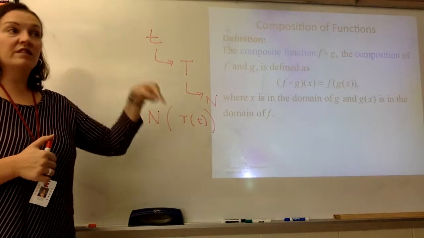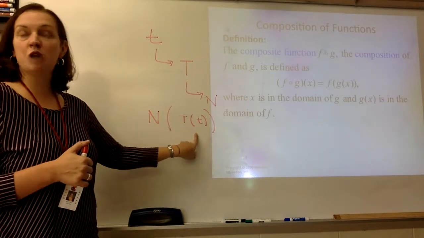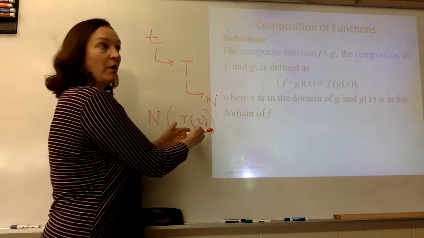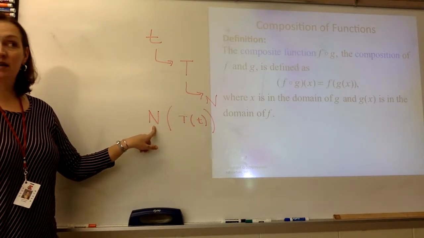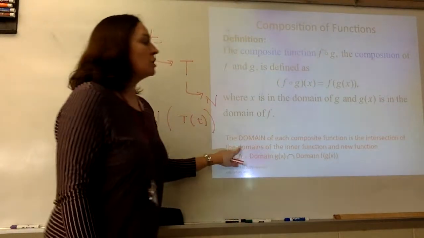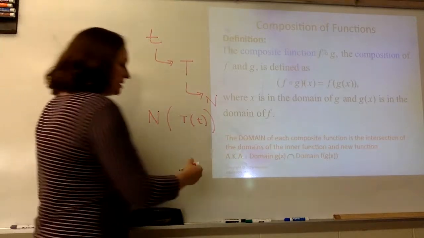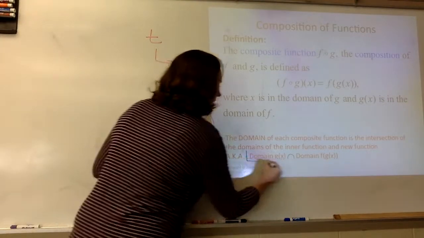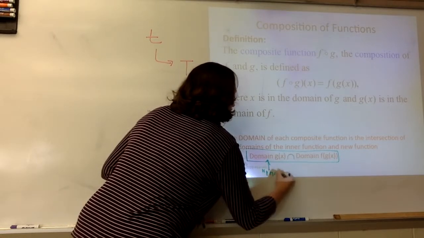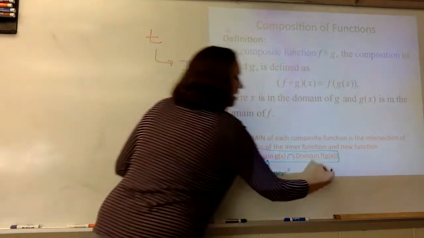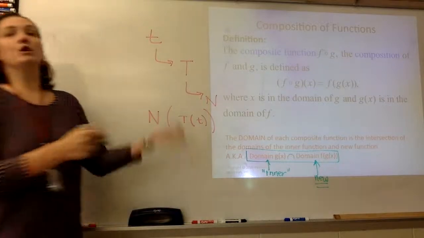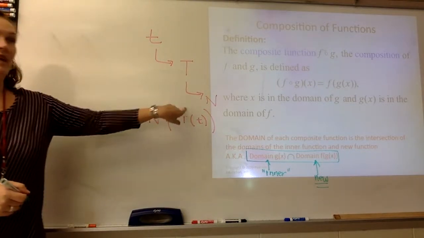No. So I have to think about the restrictions of what I'm starting with, like what the variable is representing, because that is going to affect the number of bacteria. So that makes us have a different rule. Let me show you what that rule is. The domain of a composite function is going to be, and I'll highlight this in green down here, the domain of what we're going to call the inner function, or the ingredient, and the domain of the new function that you get after you plug in the inner function.